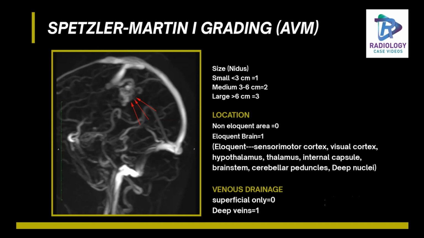The presence of a deep drainage system complicates excision due to poor surgical accessibility compared to a malformation where all the drainage system is via the cortical venous system. The special category grade 6 is defined as inoperable, in which surgical resection would almost certainly cause total disability or death. So the score ranges from 1 to 5. Lower the score, better the outcome. There's also a supplementary grading to this grading system.